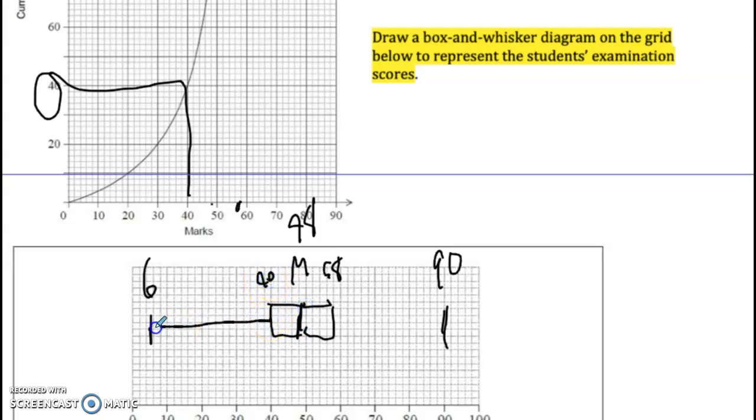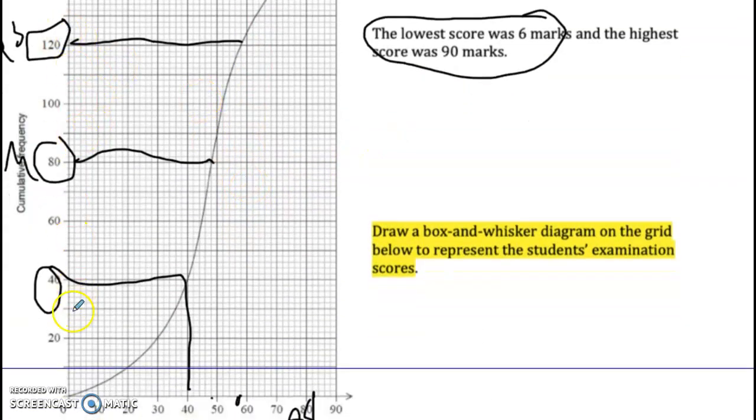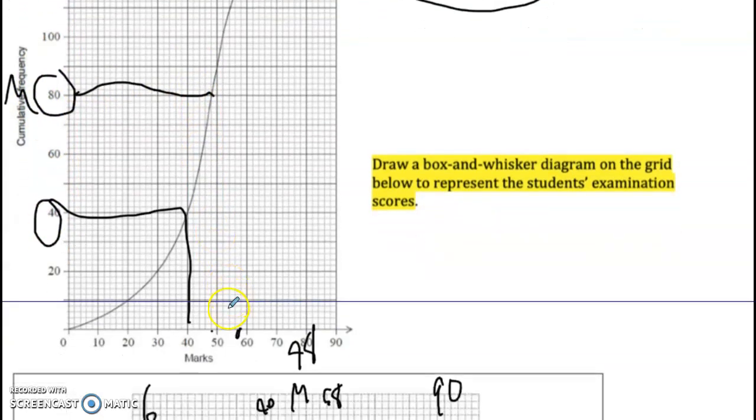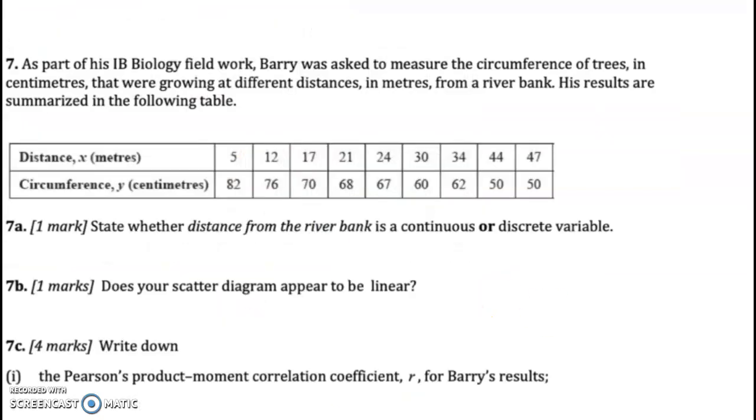Now I'd say about half of you did this perfectly, and half of you, I think, were using the bottom instead of the side. So anytime you have a cumulative frequency table, this ogive, to find the median and the quartiles, you're finding halfway points on the left, and you're going across and down to find the actual value of the numbers. All right, we're running out of time here.